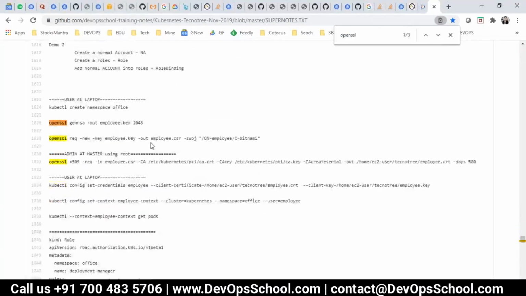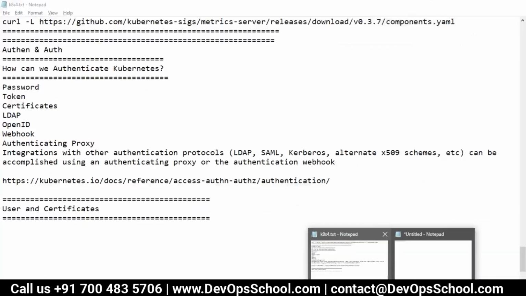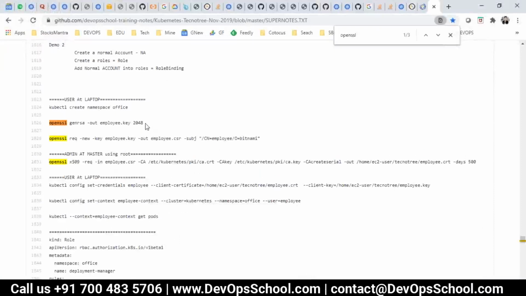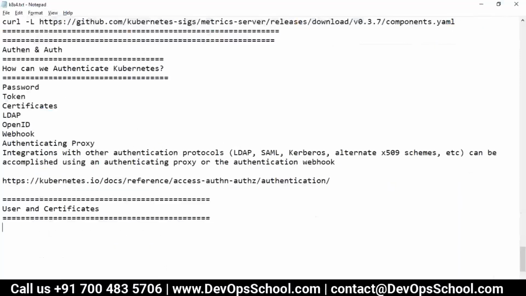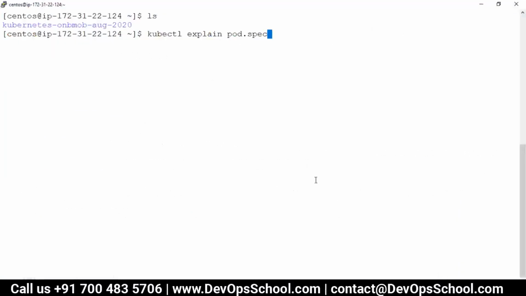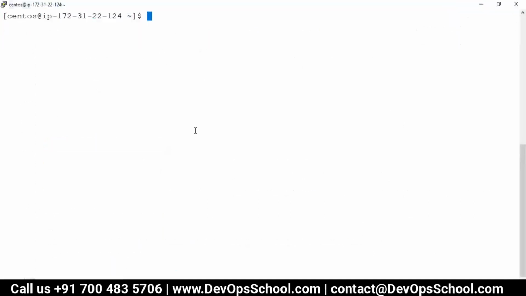So guys, I'm doing it now. Look at my screen, please. So here, users and certificate. So I'm doing this certificate. First thing, let me follow this, and I'll share all these commands with you also, so you can do that. There is one namespace which I am having right now, Rajesh. I will not create a namespace which I already have. So guys, you do it in your own directory, so that we will not fight with each other.